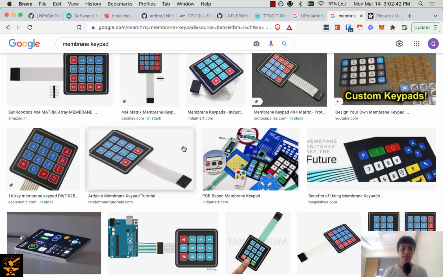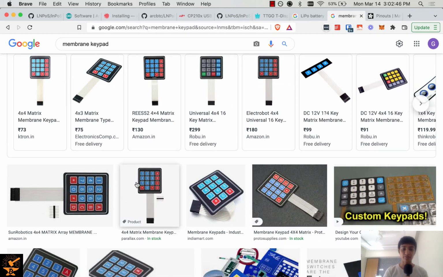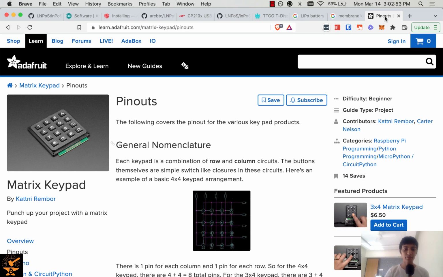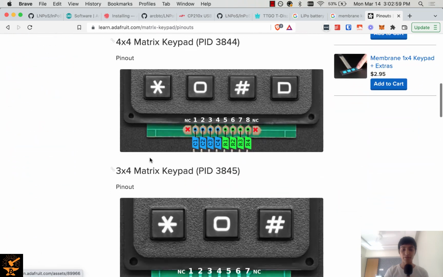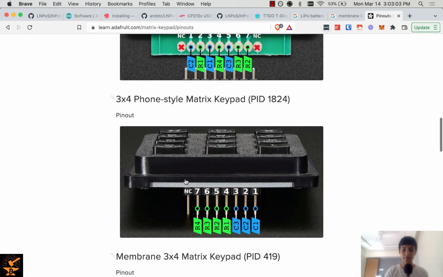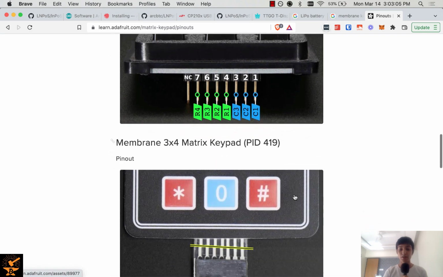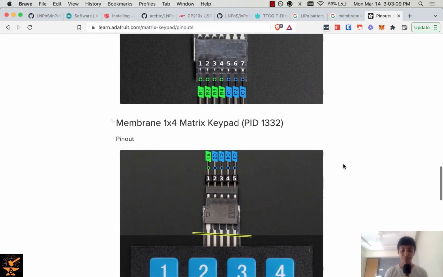You also need a keypad of some sort. You can either get a membrane keypad, which is fairly inexpensive, or if you want something bigger, you can get this matrix keypad. Whichever keypad you end up getting, just make sure that you know what the configuration of it is, because it changes from keypad to keypad, and this is going to be important when you flash your board with your code.